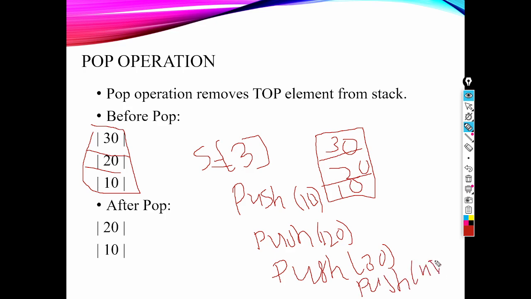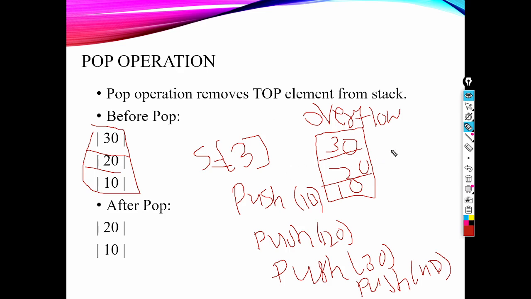Again I am using the push operation, push of 40. Can I insert the 40 here? No. Why? Because my size is only 3. If I want to insert a fourth element into the stack, there is no space in the stack. So here we call it an overflow condition. The stack is overflow.